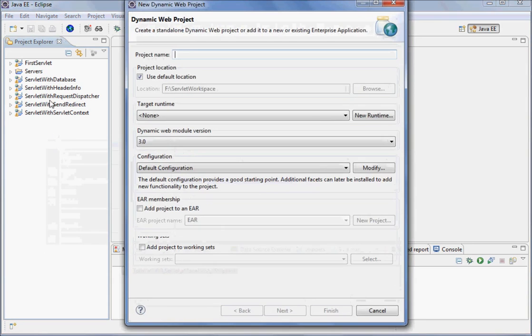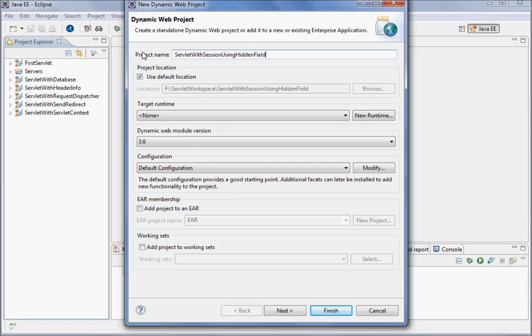In the previous session, we understood how we can use Servlet context and send redirect, how we can do request dispatcher. So let us name it Servlet session with hidden form field, using hidden field.